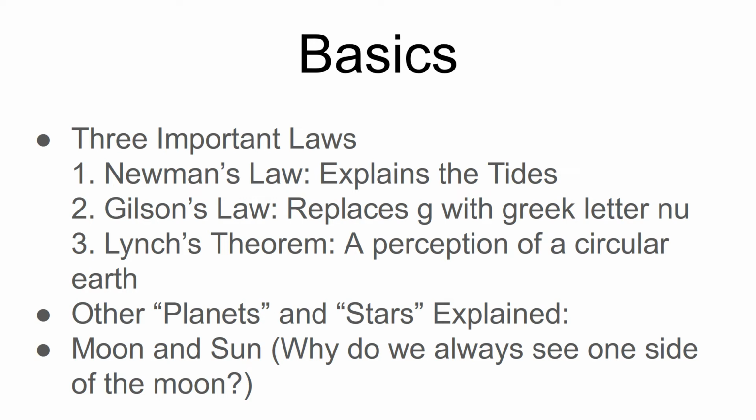Now, the moon. The moon is one of the main reasons why people believe the Earth is flat. Because when you look up at the moon, why is it that I see the same side of it every single night? That is because the moon is flat. Okay? The moon is flat, and we look up and we see the only side of the moon. And really, Earth science has not been able to explain this. When you look up at the sky, you only see one side of the moon. Okay? So those are some basics.